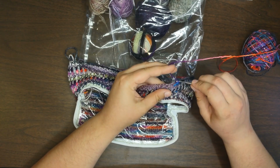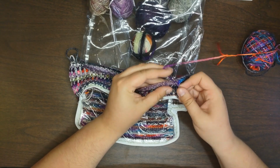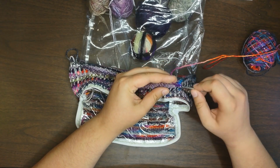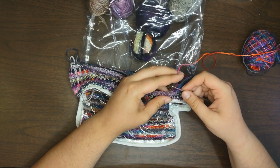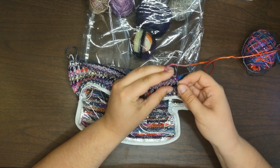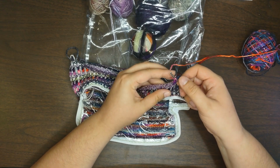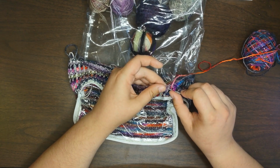And then you go back to the first stitch doing a single crochet into the back loop of the next stitch, and then repeat the double crochet into the front loop 1 row down. So you're alternating between those 2 stitches all the way across the row.